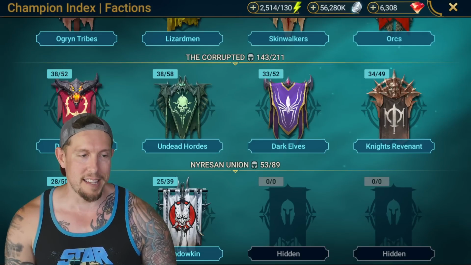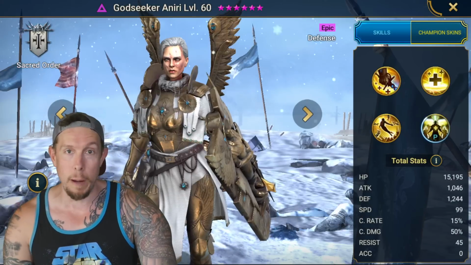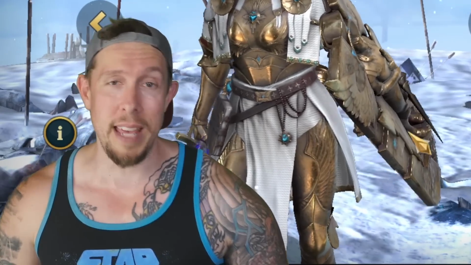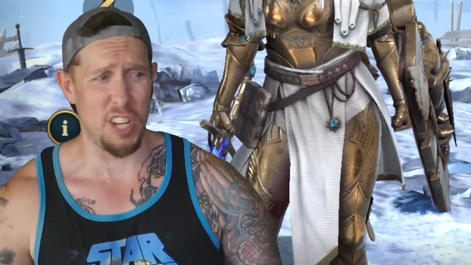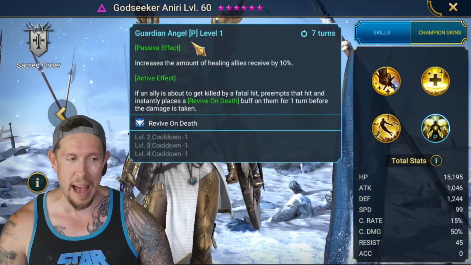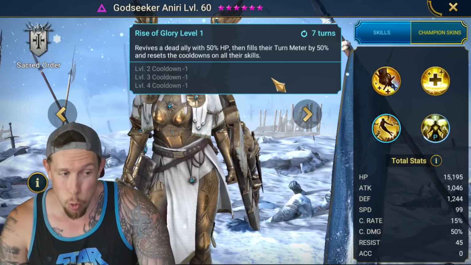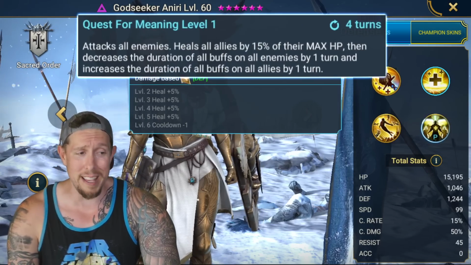Let's talk about Godseeker Aniri, guys. Godseeker, definitely 1A and 1B. I guess those 3, Godseeker, Ursula, and Rector, are just, to me, the class acts of Revivers among all epics, but really among all champions out there. She has the failsafe revive on her passive, Guardian Angel. If an ally is about to get killed, it preempts that hit, revive on death. And then she has another revive, resets the cooldown of all of their skills on a 4-turn cooldown in Rise of Glory. What's more is an AoE attack.